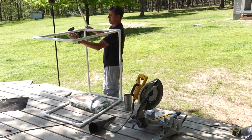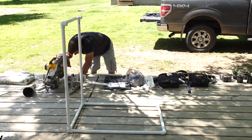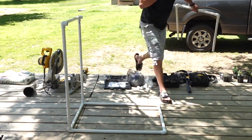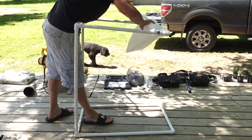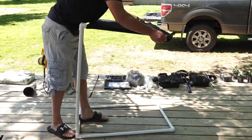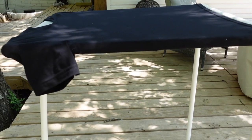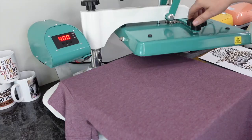Super easy project. You can glue it down if you want to keep it permanently, or if you want to take it apart to store it, you can remove the top and the bottom and store it nice and easily and pop it back together. The bottom has sand — you can just keep it like that and the sand's not going to come out. He's going back and cutting those down to 26 inches instead of 32 for the top part, and this was so much better — it didn't have so much overhang. The sand really helped weigh everything down. Now all you have to do is slide on your trash bag to protect the back of your T-shirt, then simply slide on your T-shirt.